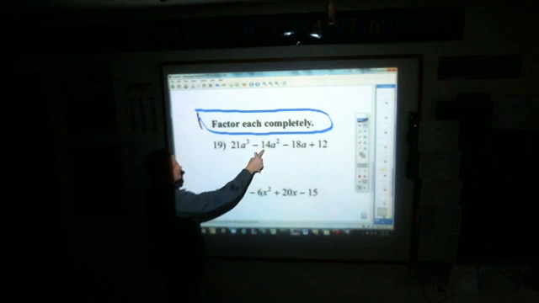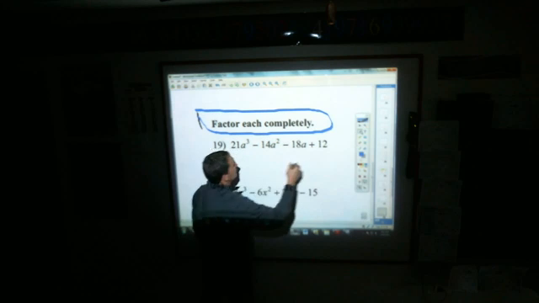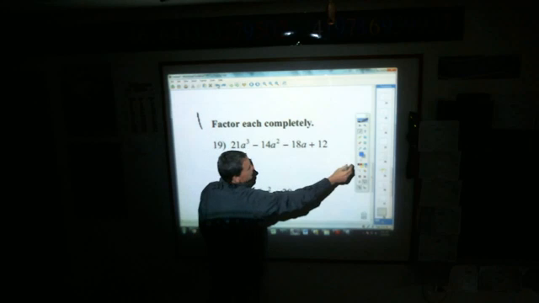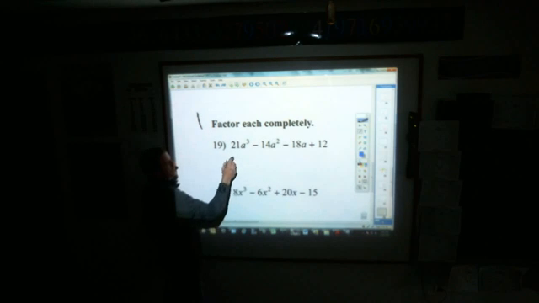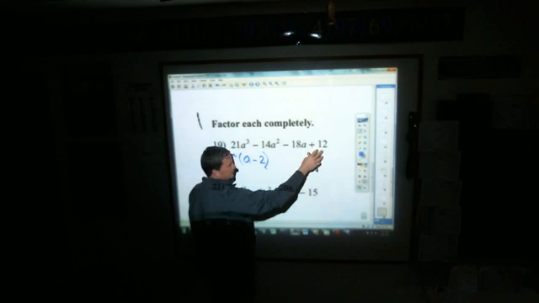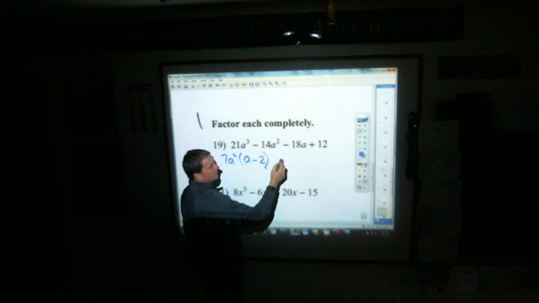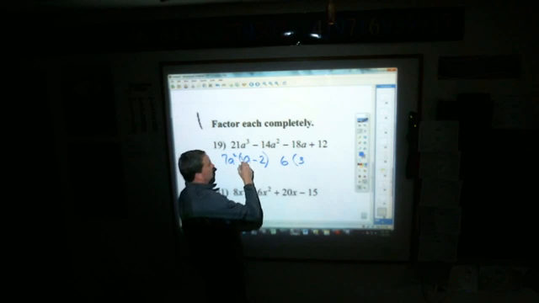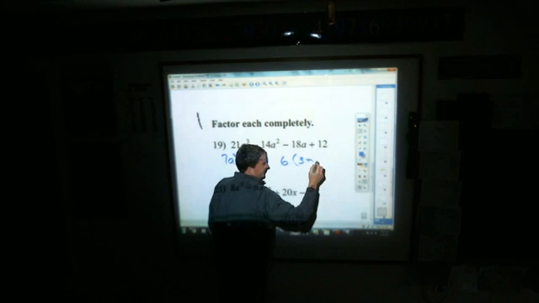What can you take out of both of these? Well, you can take a 7a out. Oh boy. We'll do one just for fun. 7a squared, that's what I said, sorry. You get a minus 2, and you're hoping for an a minus 2 over there as well. What can I take out of both of these? 6. But if I do take a 6 out, look what happens. I'm left with a 3a plus 2.